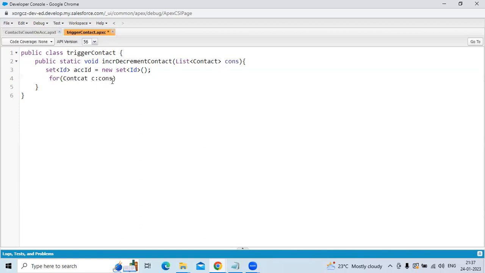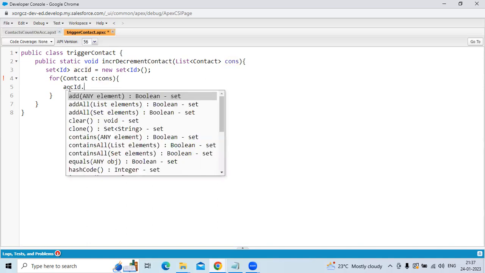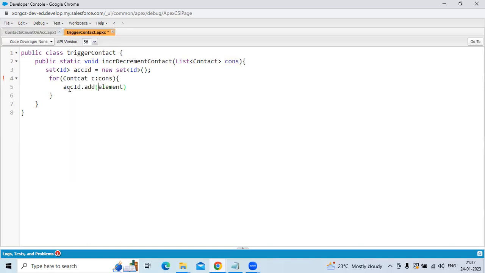Now from this one, the contacts c, to this accId set we are going to add the relation-based values. Relation-based means c.AccountId, I'm going to use it here.